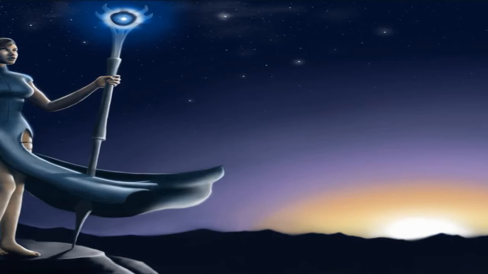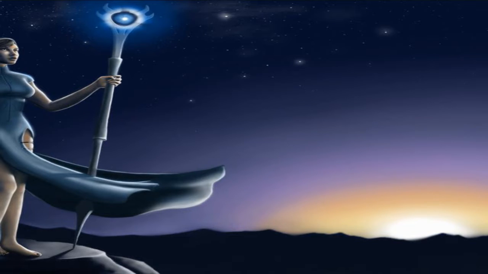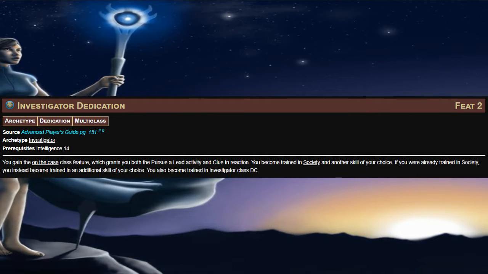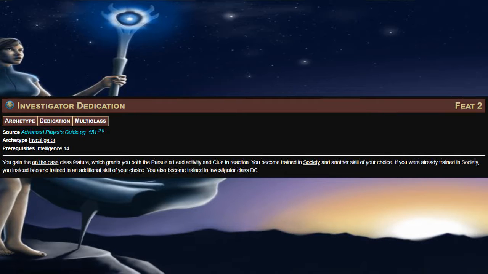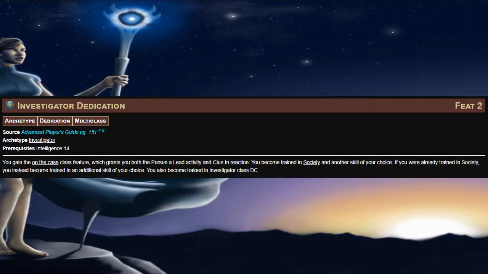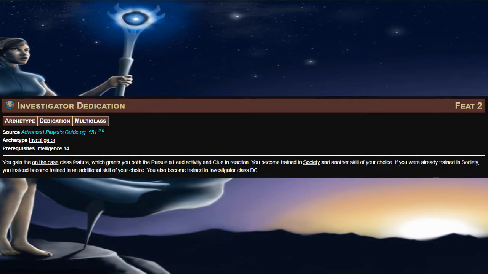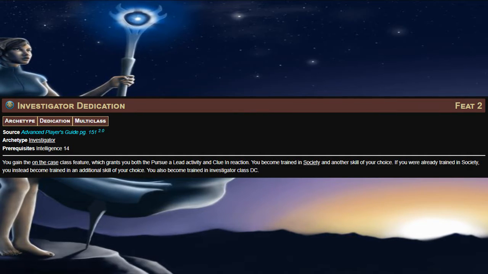Then for our 2nd archetype, we're going to take the Investigator dedication. Yes, we are taking this on the class feat side of the free archetype. We gain the On the Case class feature, allowing us to use Pursue a Lead and Clue In. We also become trained in Society and another skill of our choice. Pursue a Lead and Clue In aren't really important here. What's important is the next feat we're going to take. But if you want to use those out of combat, that's fine too.